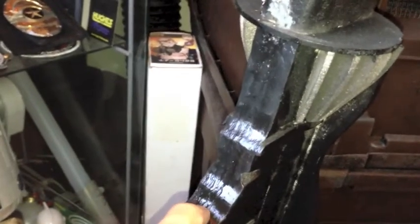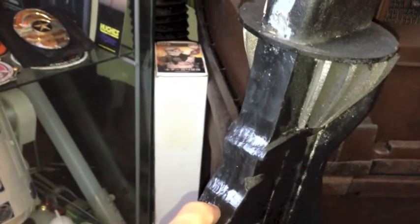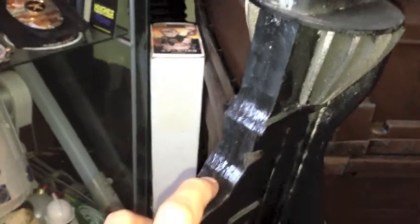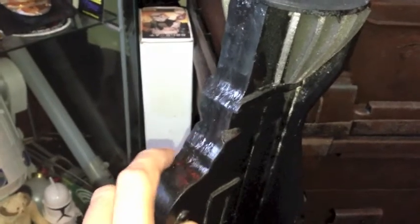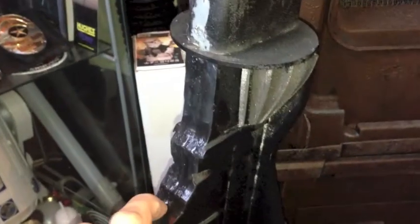The hardest part is cutting that channel, and I really didn't want to do it to such a nice gun, but it's on the bottom so you can't see it. What I did after I ran the wires in there was every inch to inch and a half, I put a little bit of hot glue in the bottom of the channel and pushed the wire down in there just to hold it. Then I filled in the whole groove with wood putty, and once the wood putty dried I sanded it down, put some primer on it, and then just put some black paint on it.